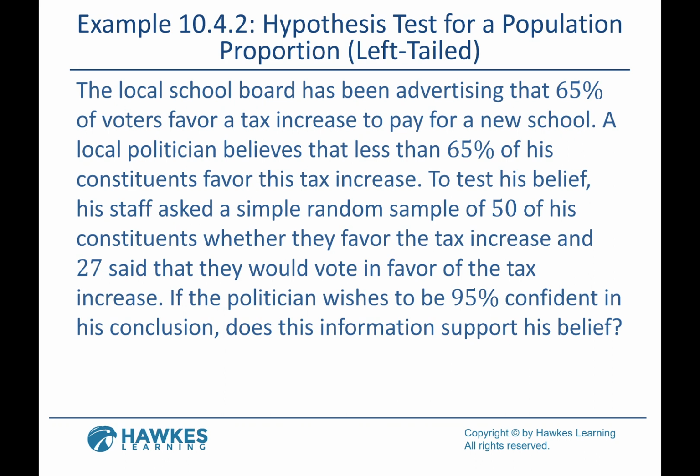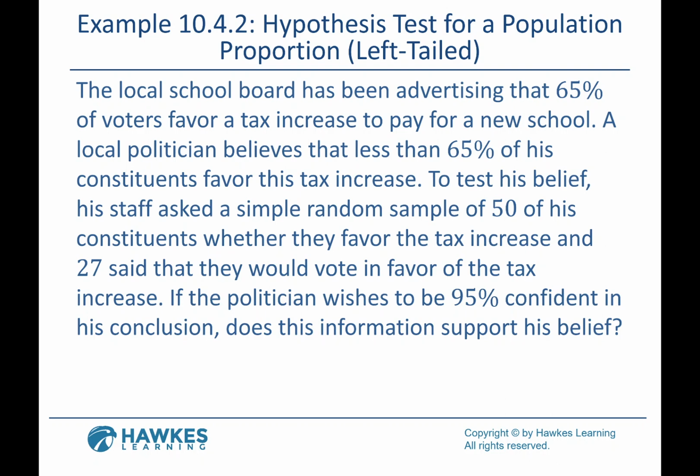Look at our first one here. It says the local school board has been advertising that 65% of voters favor a tax increase to pay for a new school. The local politician believes that less than 65% of his constituents favor this tax increase. To test his belief, his staff asked a simple random sample of 50 of his constituents whether they favor the tax increase, and 27 said they would vote in favor of the tax increase. If the politician wishes to be 95% confident in his conclusion, does this information support his belief?